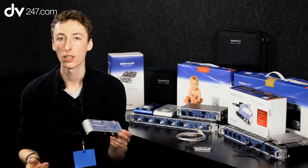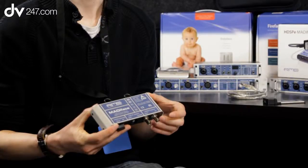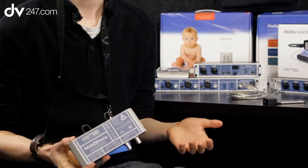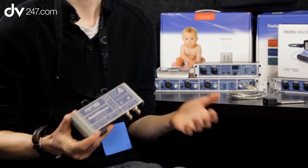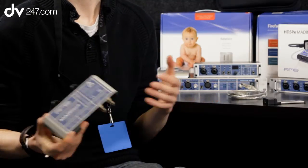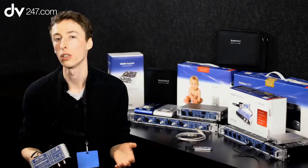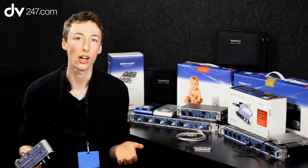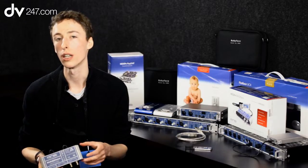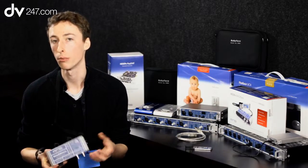So you could take this with a laptop, record a feed from the desk — 64 channels — down to the computer, and then play that back during the sound check the next day into the inputs of the desk and use it as a way of virtual sound checking. So you don't need the band there; you've got time to play around with the drum signal without the drummer getting bored or playing at a tired level. So it really made live front of house work much, much easier.